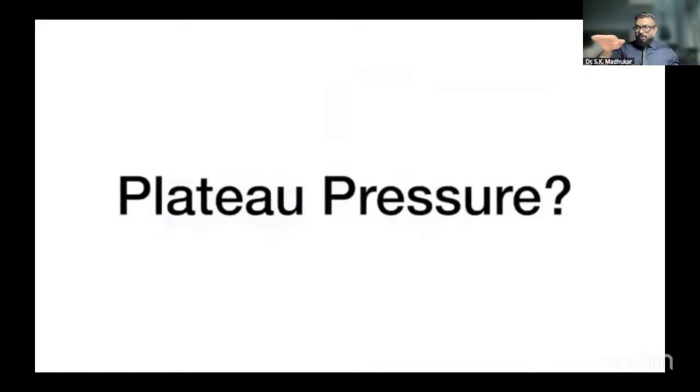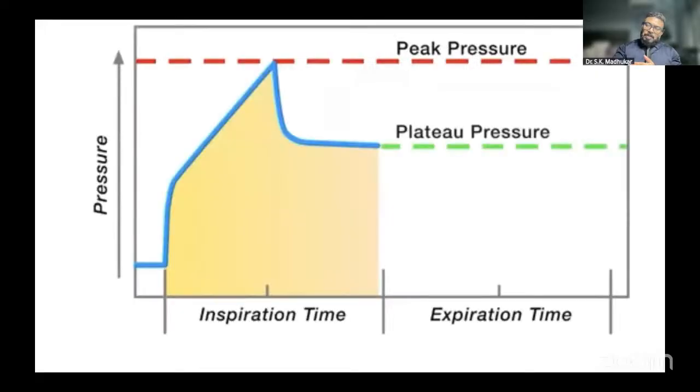When there is no flow, the pressure in the alveolus in the absence of flow. So that plateau pressure is an estimate of the compliance of the alveolus. How is it working? You have seen the pressure time graph during the initial introduction. Initially, with the beginning of inspiration, the pressure rises rapidly and reaches a peak pressure. It overcomes both the resistance and compliance, or the stiffness. And then as the airflow decreases, there comes a phase when there is no airflow.